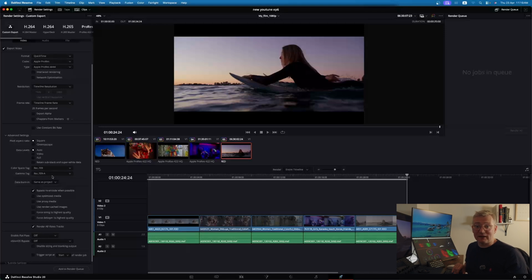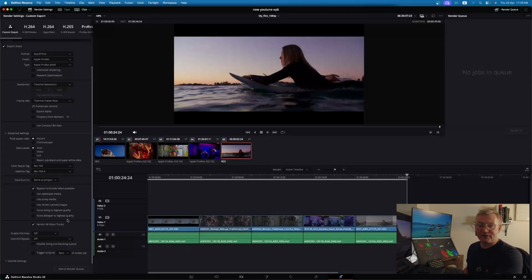This is done automatically. I'm not quite sure for HDR, that's something I would need to look up, but I would always personally just tag HDR. So if I was doing hybrid log gamut, Rec 2100, I would put those tags in there anyway, just to be on the safe side. So we're not going to worry about any of this.